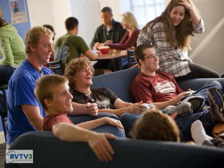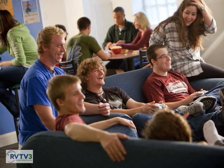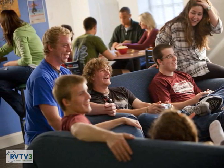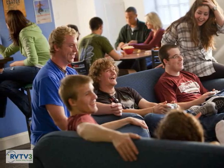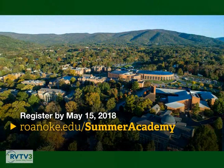So how much is this camp for students who are going to stay on campus in the dorms? If they're going to come and live at the dorm with us, it'll be $1,100 for the week. So it's $1,100. And how much is it for a student if they're just going to stay at home but be a day camper? $600, and that includes lunch. And it's usually from about 8 a.m. to 6 p.m. Great, great.